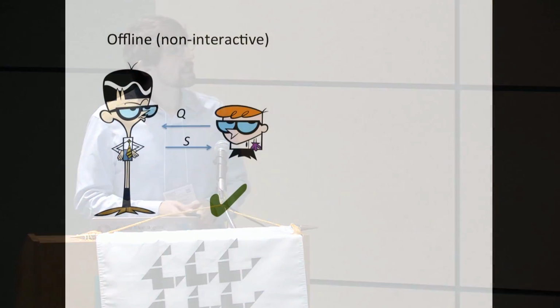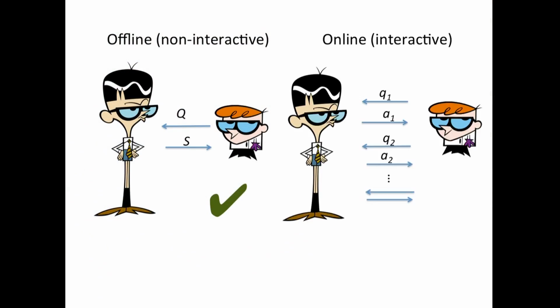Good. So now we have the offline setting, the non-interactive setting. This is what I talked about. I also want to talk about the interactive setting because it's nice and we almost get it for free, where the analyst asks a query and you want to give an answer right away, and then he, adaptively or adversarially, based on the answer to your first query, makes a second query, and so on, and there are k queries overall. So it's more challenging because we don't know all the queries, and we still want to be accurate. This is what I'm going to talk about next, and we can in fact do this.